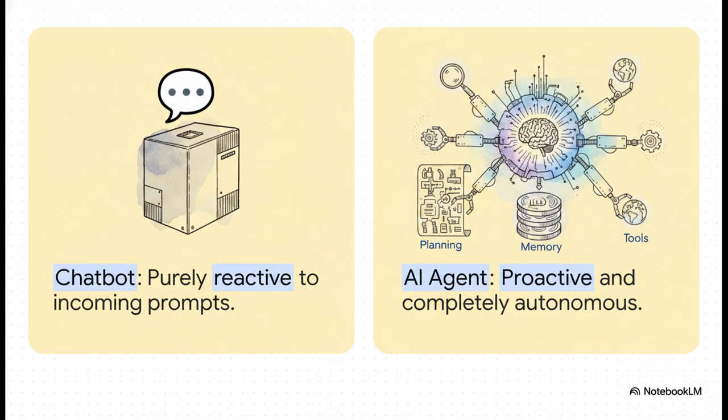This massive shift in capability is exactly why we have to differentiate a basic, reactive chatbot from a true AI agent. A chatbot is purely reactive. It answers your prompt, and then it just stops working. An autonomous AI agent, however, is given a high-level goal, and it works proactively to solve it. It relies on 4 things: an LLM brain for reasoning, memory to remember past context, planning to break its goal down into subtasks and self-correct, and finally, tools, which allow it to search the web, run code, or hit databases until the job is actually finished.